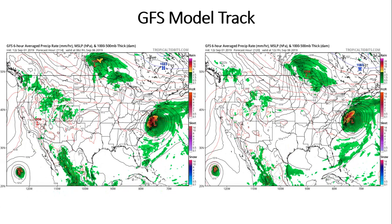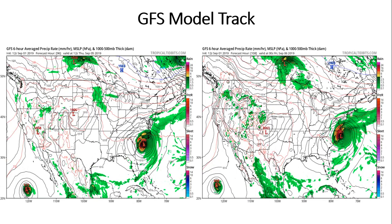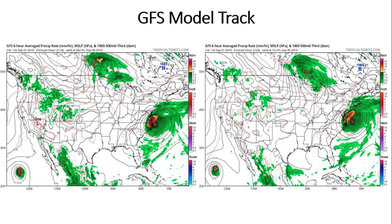Moving ahead now to the wee hours, 2 a.m. on Friday morning, September 6th. This image on the left on the GFS shows Dorian now weakened to a 989 millibar system. So the pressure is rising rather rapidly at this point as Dorian starts losing tropical characteristics, tropical characteristics being warmest temperatures at the center of the system. Dorian is starting to make a transition towards an extratropical cyclone, something that we see in the fall and winter, especially across the United States in the middle latitude westerly wind belt.